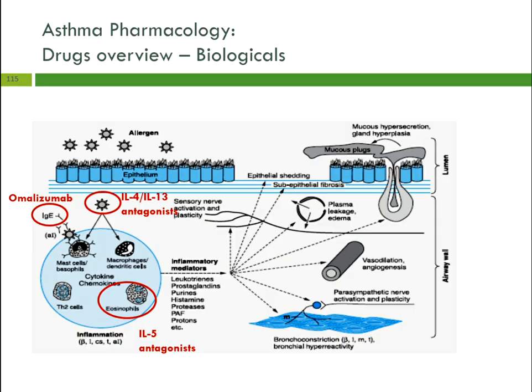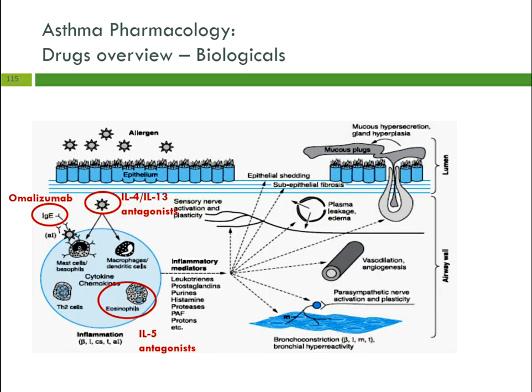Omalizumab is an IgE antibody. So if you have omalizumab which binds to your IgE, it cannot go and prime the mast cell. There is no degranulation of the mast cell to release histamine. Histamine is a cause of inflammation. Everything is at peace. Alright, so that was your first drug. We talked about IL-4 and IL-13 antagonist. Do you remember what it was? Dupilumab. So that's the drug which is going to prevent IL-4 and IL-13 from binding to the receptor targets over here and then prevent the inflammation.